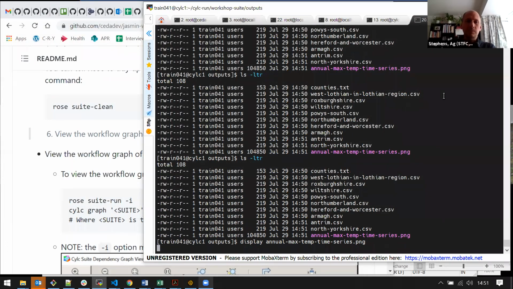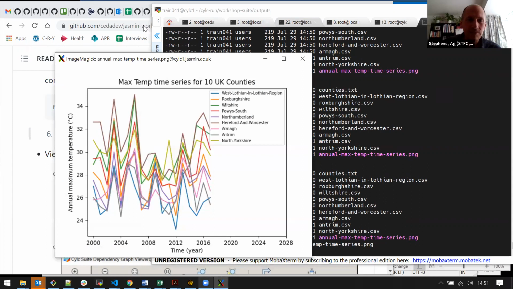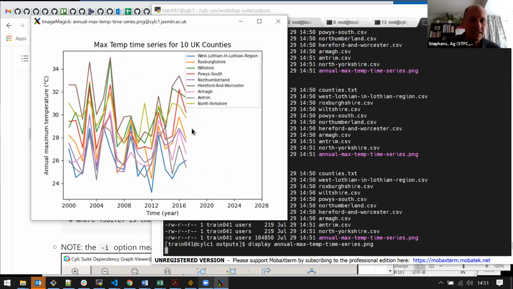So as they say, never work with children or animals or live demos. In a moment, I hope that the display command will show me a little ImageMagick view. Okay, so there's our output based on that run.